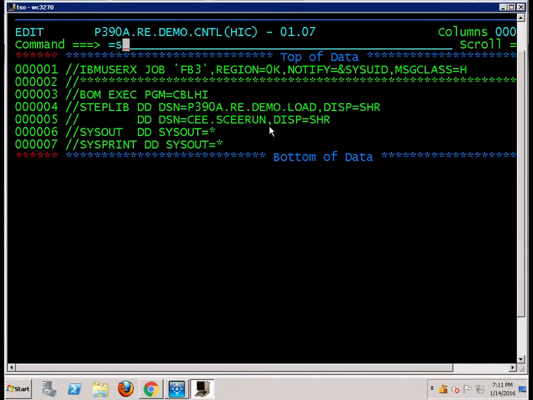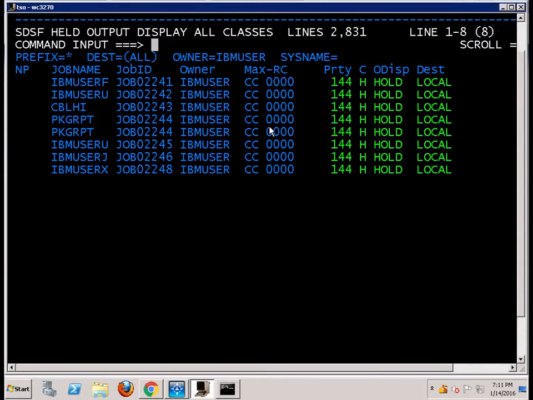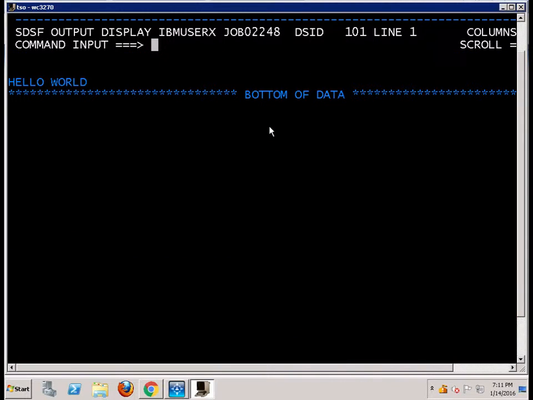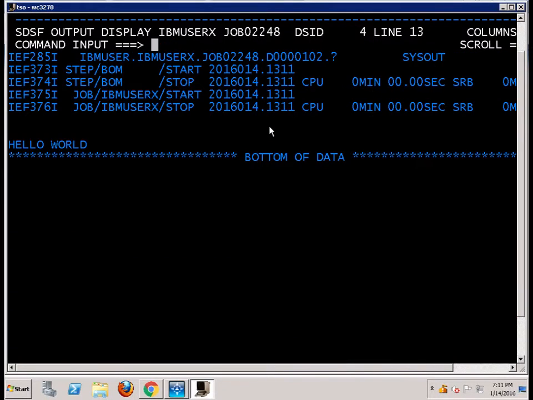And we'll go over to, and this is our very bottom one, the one we just submitted. We'll select that, and we can see this is the output from our COBOL program.